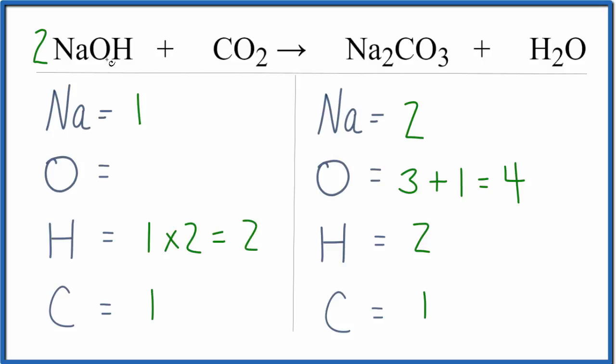For the oxygens, I have the one times the two. That gives me the two, plus these two oxygens over here. And that gives me four. And that's what we were going for. So we have four oxygens here and four oxygens here. So that's good.